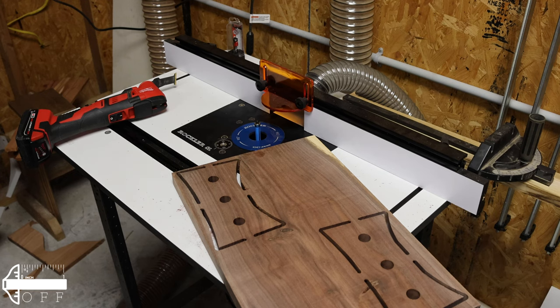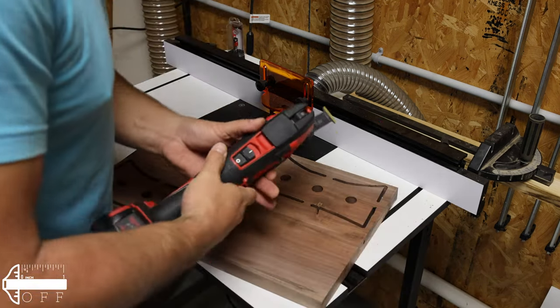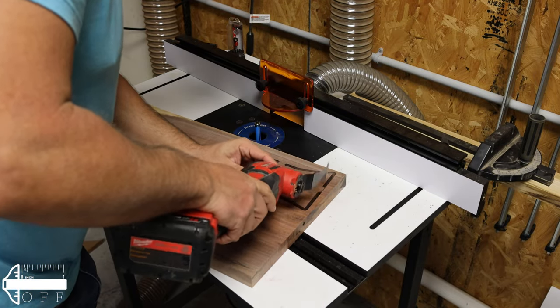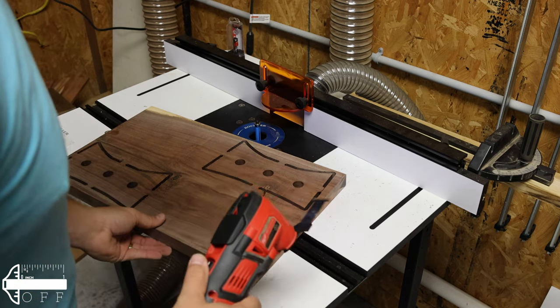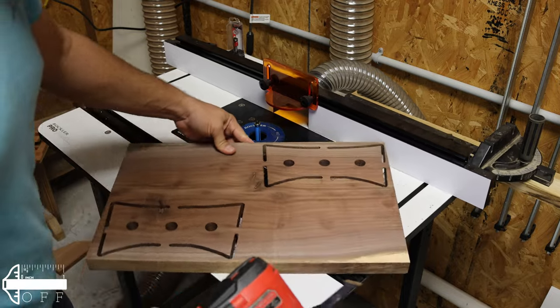All right, while the wood's in there cooking, we're gonna get these tabs cut on the sides of the mallet here. Amazing how much easier that cuts than that Purple Heart, man. That Purple Heart is some hard, hard wood.